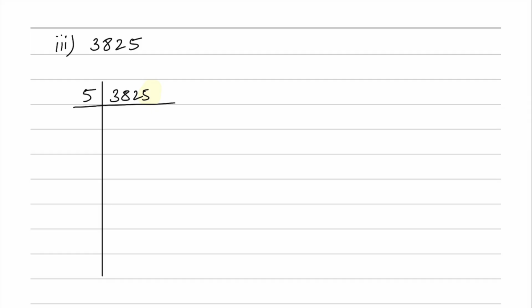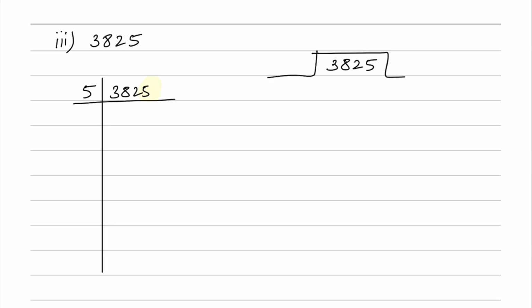Carrying over to question number 3, the third question that we have right here is 3825. So we'll quickly prime factorize this one. Now if you see right here, this is ending with 5, so I'll start prime factorizing this by 5. If anyone has any doubts on how to prime factorize this way and is having trouble, I'll quickly show you how to divide separately if you want. So 3825. We'll quickly divide by 5.